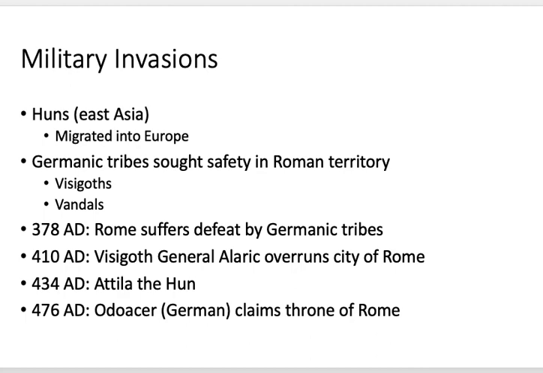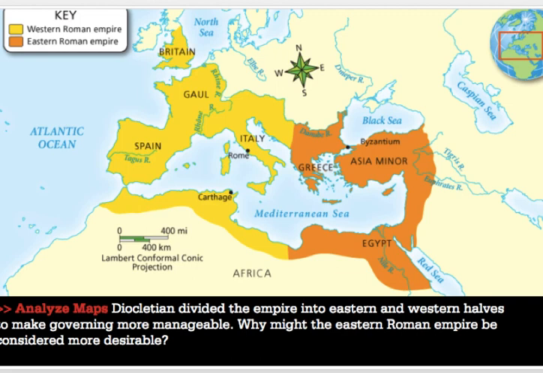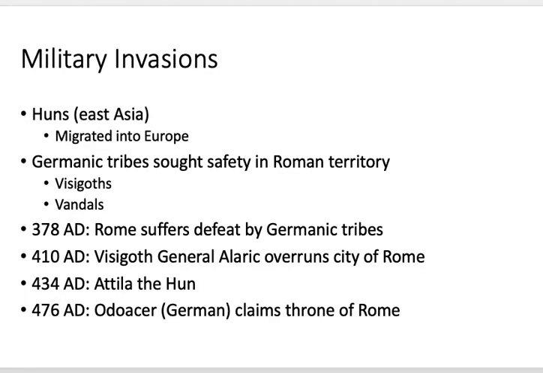And so the immediate fall of the Roman Empire in the western half of Europe, right, it's important to know that when we talk about the fall of Rome, we're talking about the fall of the western half of the Roman Empire. So places like Spain, Gaul, Britain, Italy, parts of North Africa. But the direct effects that lead to the fall of the Western Roman Empire is military invasions. So the empire is weak, right, to begin with at this point in the West, and we'll talk a little bit more about that in a minute.